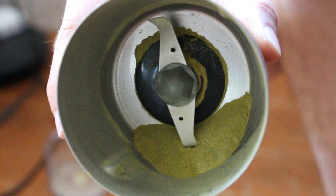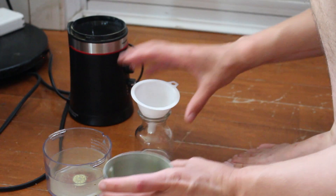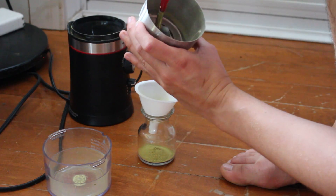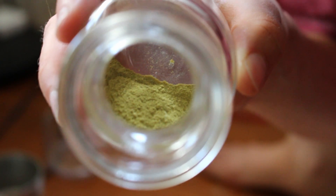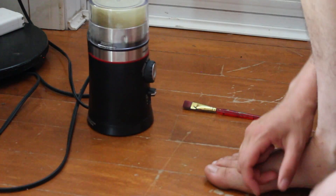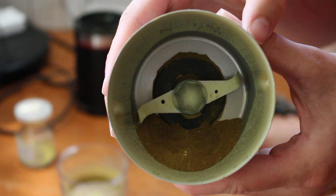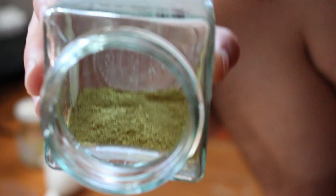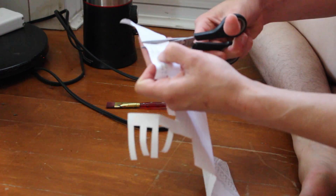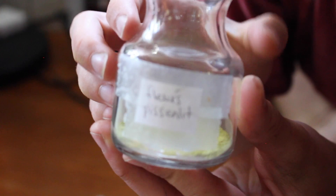Our pigment is ready! I put a funnel in there because it would suck to make a mess and waste some of our precious pigment — so precious I even take a paintbrush to collect all the leftover pigment. Here's the final product from the dandelion petals. Now the dandelion leaves pigment — the fabric is a bit less dark for this one. We grind it up, scoop it up, and there you go: the dandelion leaf pigment. I would say a bit darker than the petals; it's subtle but the difference is there. Now I make sure to identify them well — please do this step, don't underestimate it, you will thank yourself later. And here we go: our two dandelion flowers and leaves pigments.